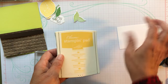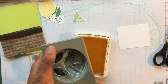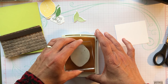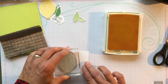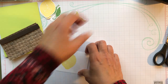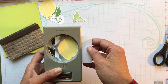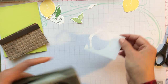So I have my lemon in Daffodil Delight. When you do your punch you'll see that the punch - when you feed it in - has a fatter side up and the skinnier side down. That's why you want to stamp it and think about how you're going to punch it so you can punch it out easily without wasting too much paper. When I did these I did a whole ton of them, went down the row this way, and was able to punch them easily by feeding it in this way. Just push it down before you punch it and make sure it's all lined up.